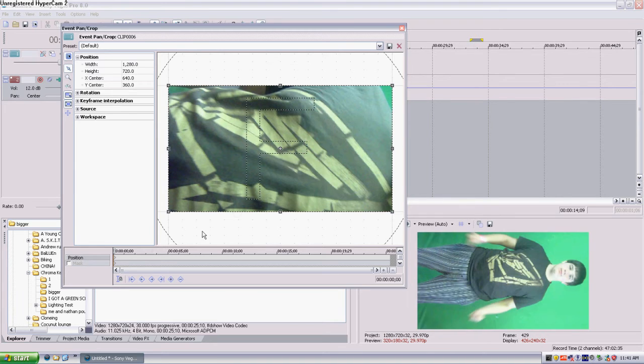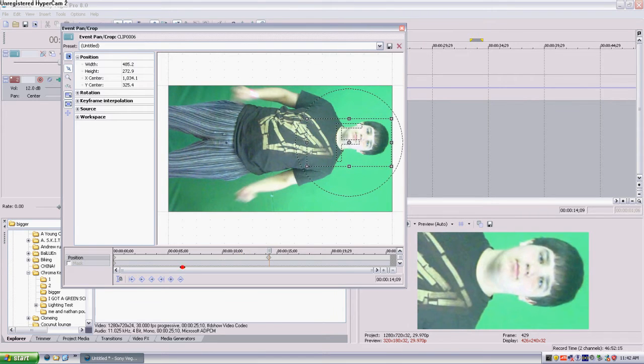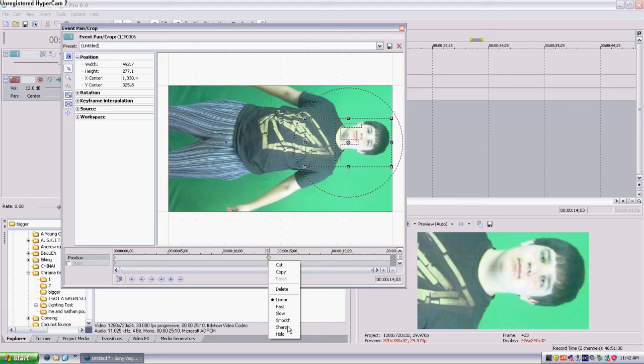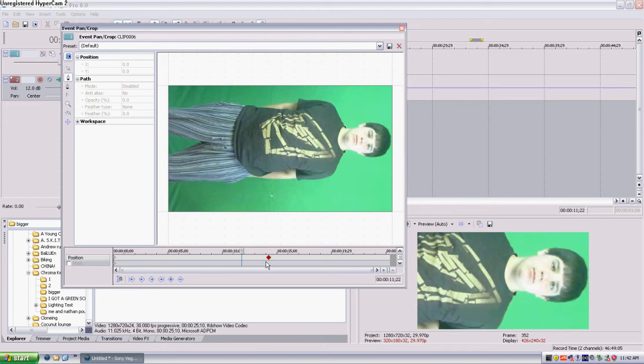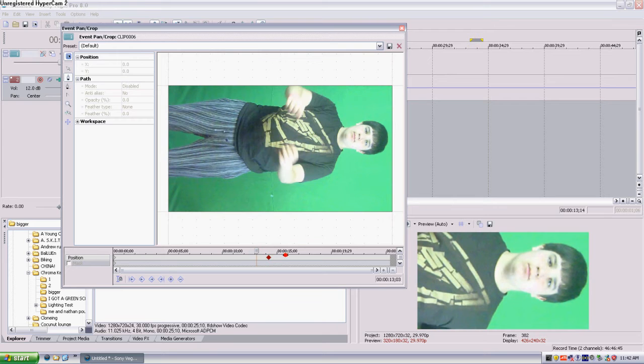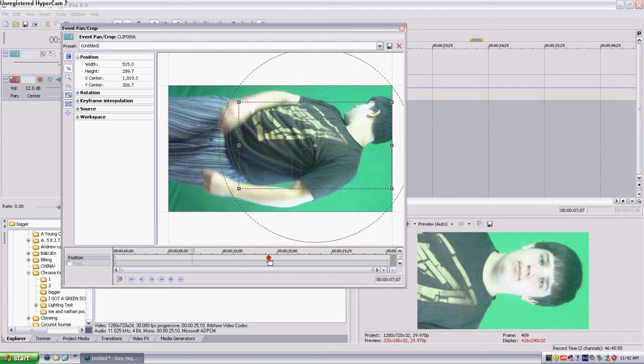You can also keyframe it. So say in the beginning, I want it to be just me completely. Then at this point, I want it to be zoomed in on my face. Just drag that in, zoom in. The way it is naturally, it'll do a smooth transition to it. But say you don't want a smooth transition, you go to hold, and then it'll be zoomed in on your face, and then all of a sudden, boom.